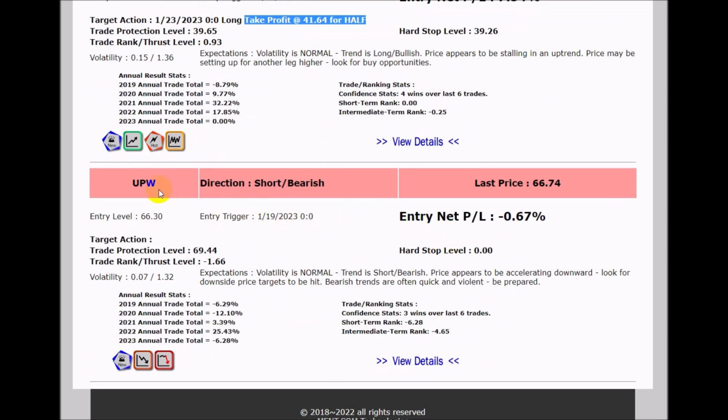And then we have UPW is off 0.67 and is short from about a week and a half ago. So this one, because we are technically close to our entry price, and we have not seen any real gains yet, this theoretically could be a viable entry. We could still get in, still have our risk levels in place, our target levels. Remember, this trade protection level becomes a soft stop level or a trade protection level. We have no hard stop yet on this trade. A hard stop is a real active stop order.